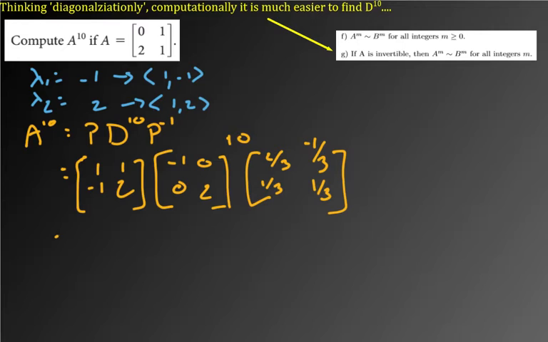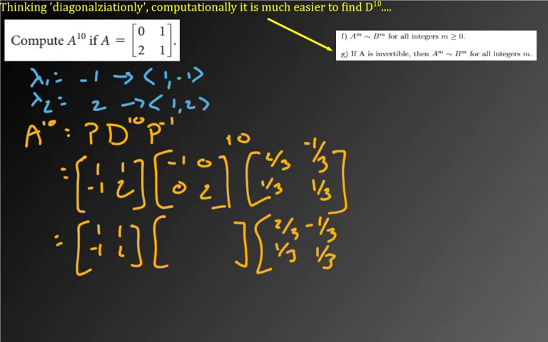The nice thing is that when you do this, just copy all this down. The part where it really gets easier is that if you do a diagonal matrix to the 10th, or to any power, it's equivalent to just doing each entry on the diagonal to that power, which is computationally way easier than having to deal with literally this times another one times another one times another one. These are the things we really need to figure out ways to build into our algorithms for a lot of computer programming, because it's going to speed up tons of stuff on the back end, and then allow you to do harder and harder computations.